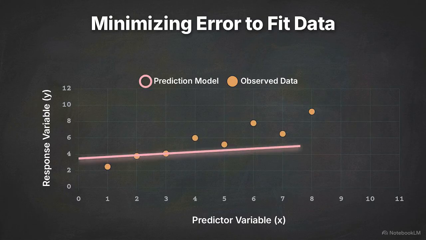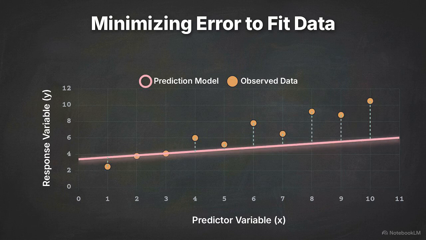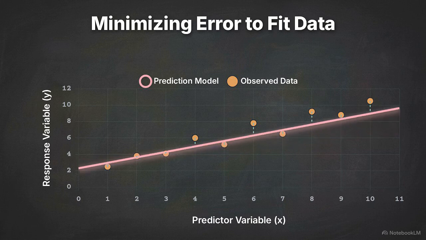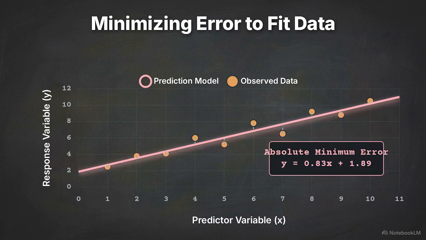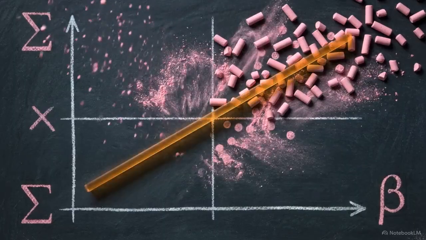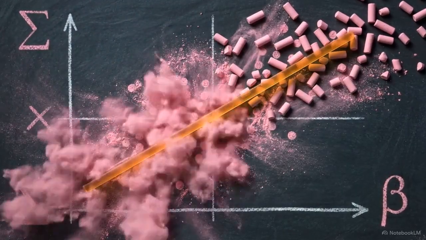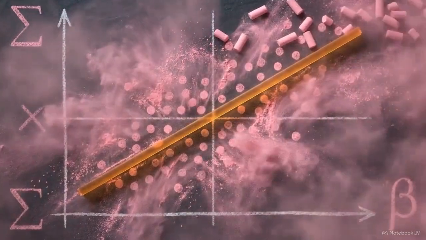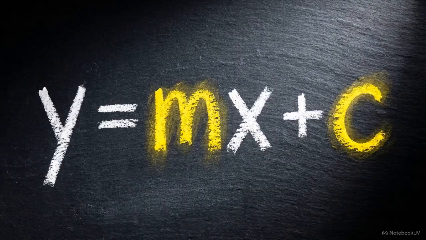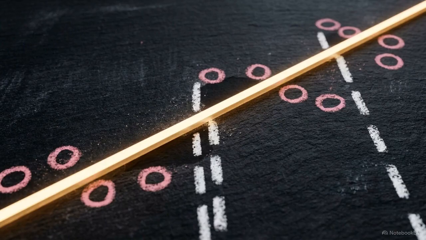How does the model place this line? The goal is to minimize the distance to every observed point. It measures the vertical gaps from the dots to the line, stopping only when the average gap length reaches its absolute minimum. This line does not claim the relationship between studying and scores is perfect. It is simply the best straight-line approximation of the messy real-world data. To understand the physical reality this approximation represents, we need to deconstruct the resulting y equals mx plus c equation. The best fit line is ultimately a mathematical compromise, optimized to be as close to reality as statistically possible.